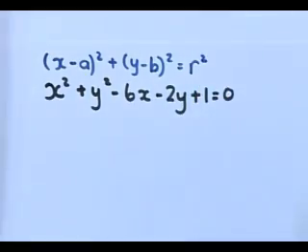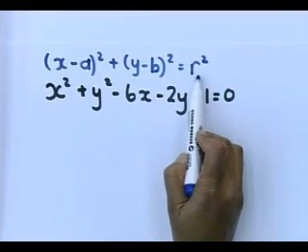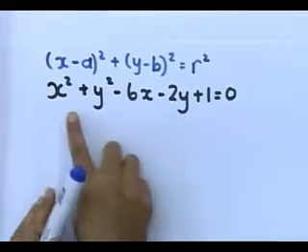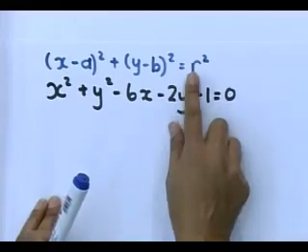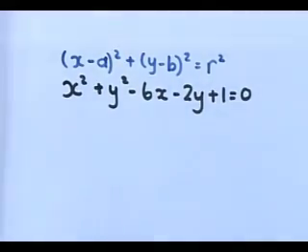Where do I get this formula from? This is the equation of a circle centered away from the origin. Your origin is not your center. So you want to take that equation and you want to put it in that form. It is so simple. Some of you battle with it.